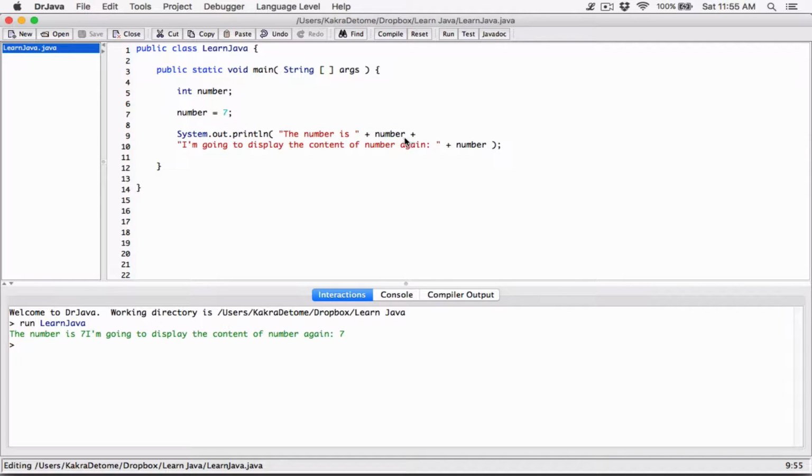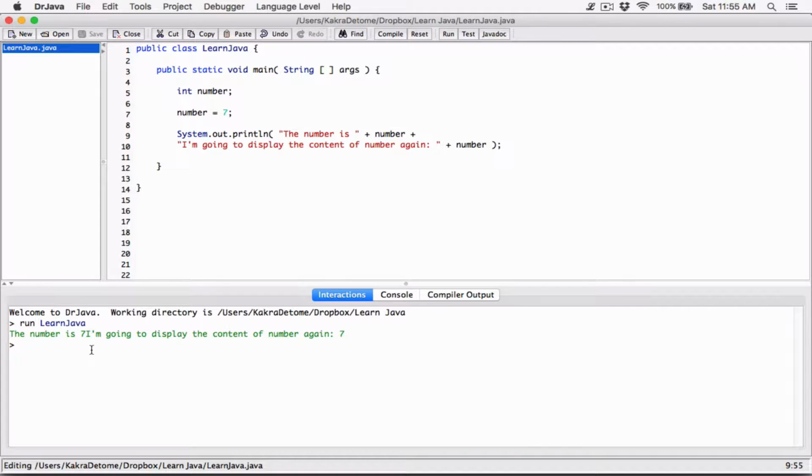When you join it with a plus sign, as soon as you type the plus sign, you can hit enter. Or you can go ahead and continue on that same line. But if you're running out of space on the screen, you can put the plus sign, hit enter, continue on that next line, and whatever comes after that plus sign is being joined to whatever is to the left of the plus sign.